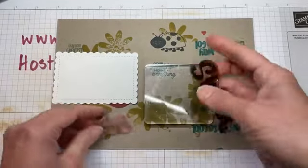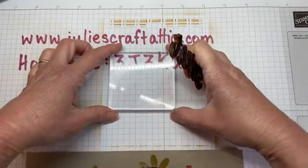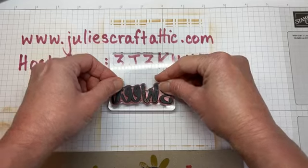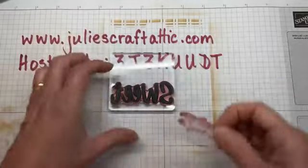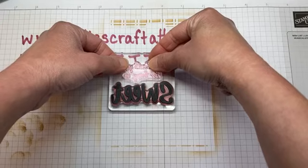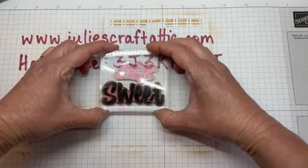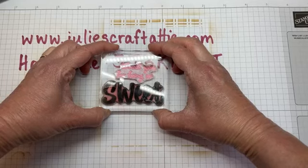So here's what I'm going to do. I am going to move this actually first, and I'm going to place my stamps right on the block so that I know exactly where they are. I'm lining them up with the grid underneath so that I can see that they are straight. Okay, let's see if we can get that one. And then we'll just look through to see if it's straight here. Okay, I gotta get right on top of it so I can tell. Yeah, that looks pretty good.